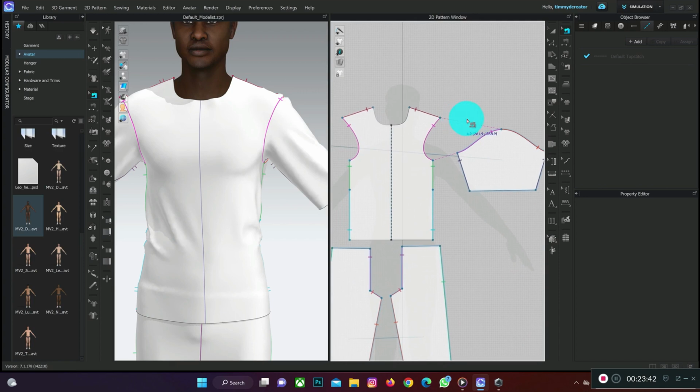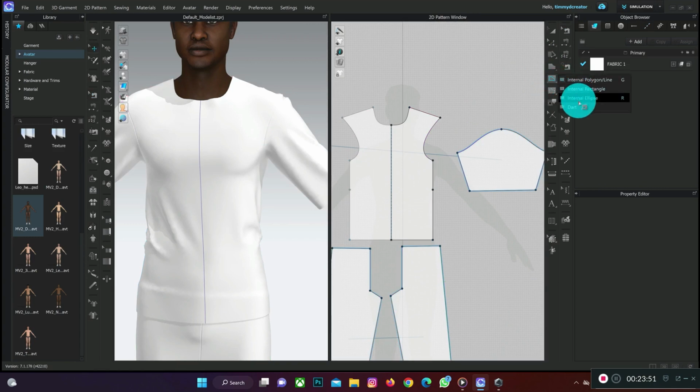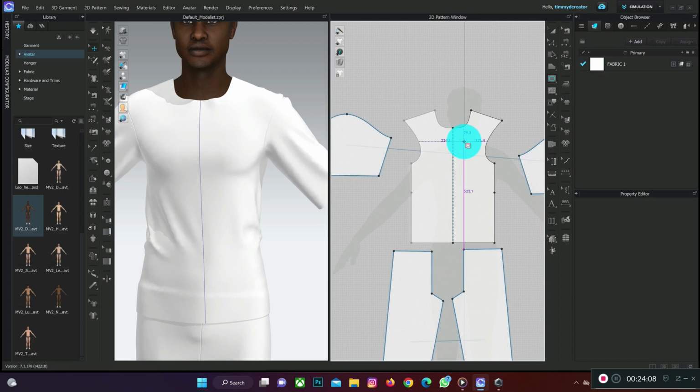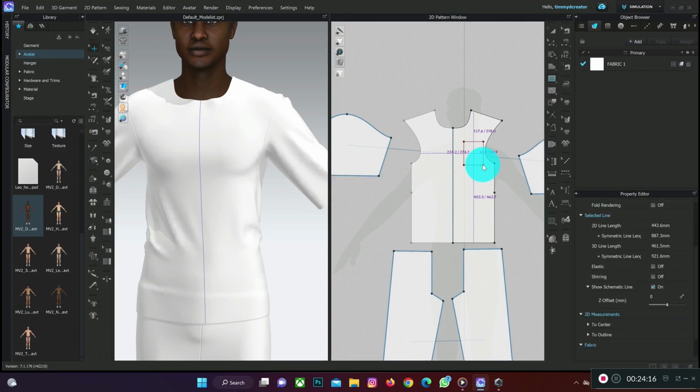And let's just create a quick pocket. So what you do is internal line. When you hold on it, there are other options there: internal rectangle, internal ellipse, and this. So use this internal line. We are going to make the pocket in the shape of a rectangle, so let's just use a rectangle. What you need to do is to draw a rectangle on the pocket, on this one here. So it's going to show the box, the rectangle shape there.